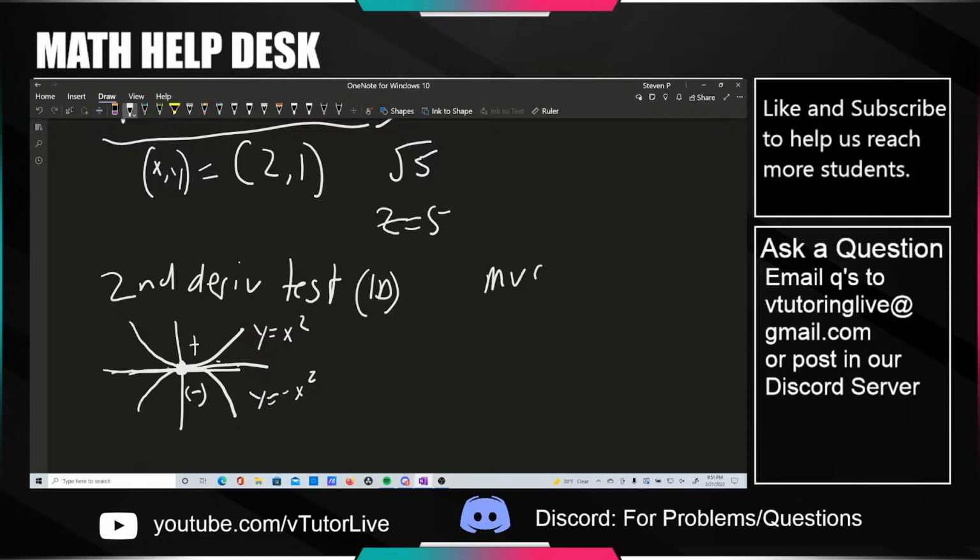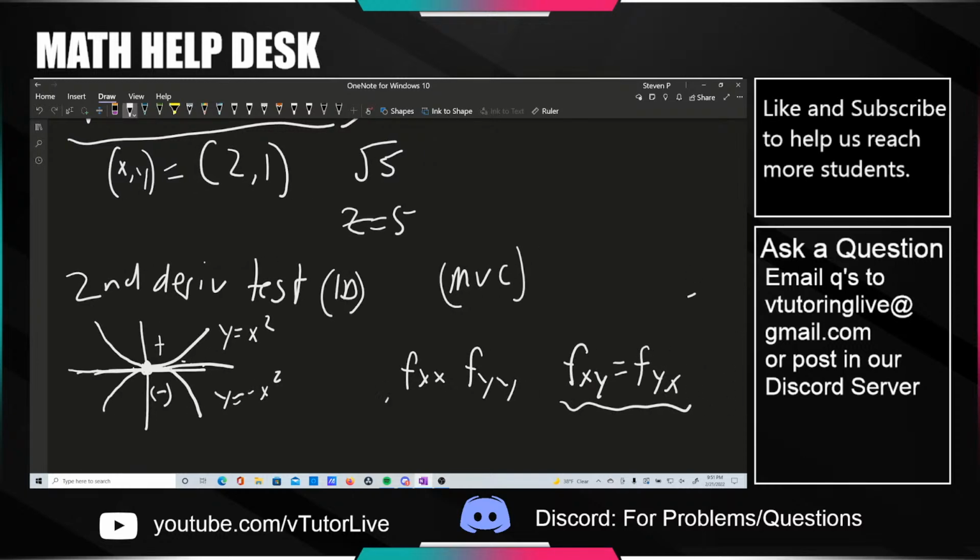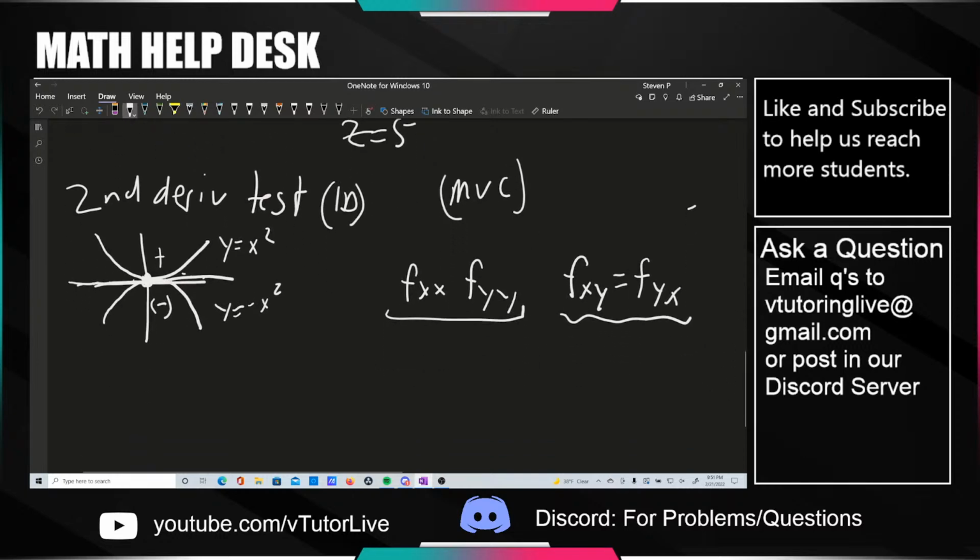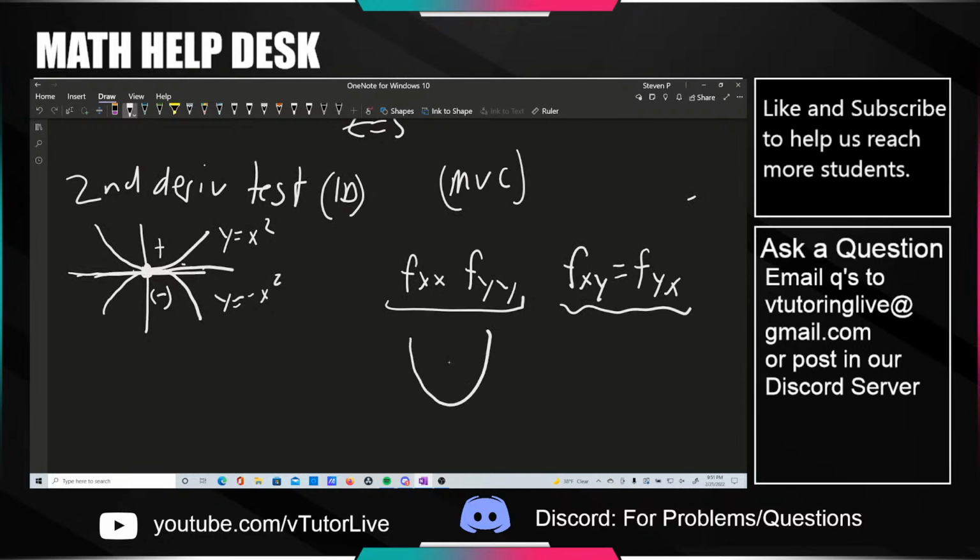Now in multivariable calculus, the issue is that we have derivatives in multiple directions, right? We have fxx, we have fyy, and we also have the mixed derivatives. I forget how to physically interpret the mixed ones, but for these two, if we look at our paraboloid example, I think this is called a paraboloid.